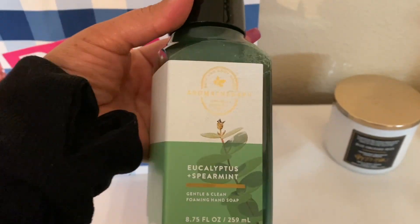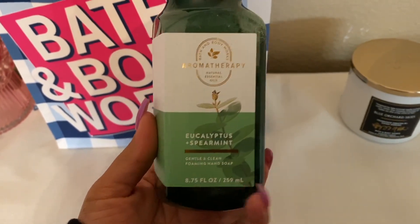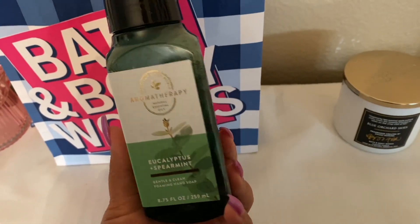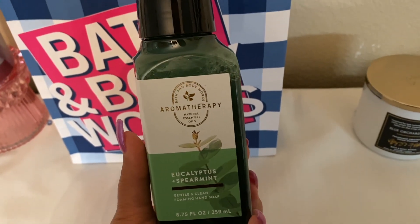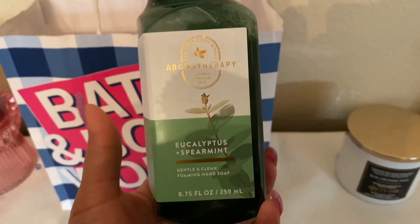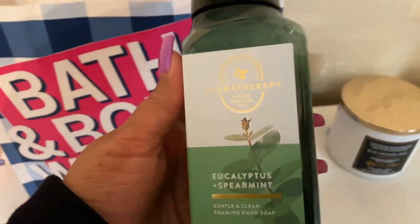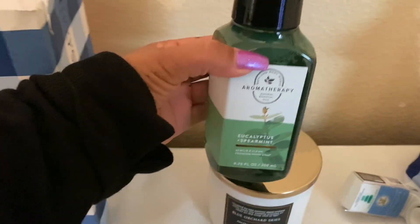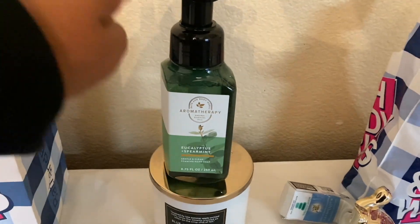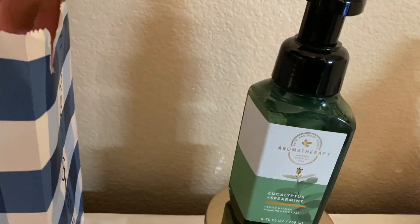I was able to exchange out — I think it's called Starfruit Sangria — the last one I showed in my soap collection video. So I exchanged that soap for this one and I'm actually going to do a gift with this one. I have a lotion to put it with, and I'm going to do like a lotion, soap, and a little sanitizer together as a little gift. To me, this is like a classic — it's a really good one. So we have two candles, and then we're done.